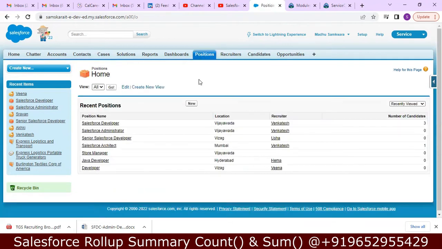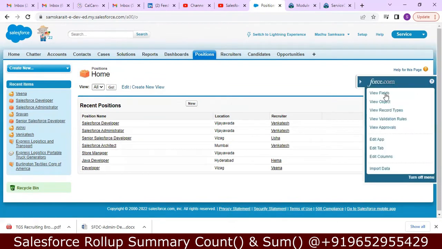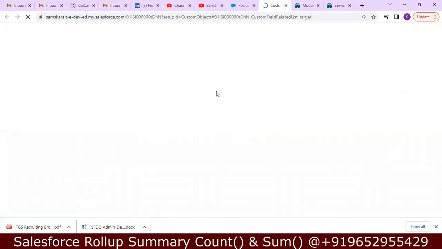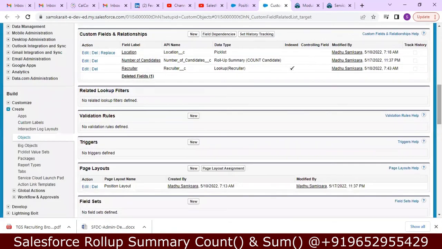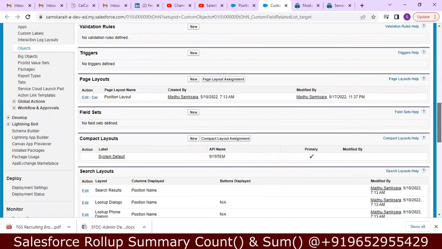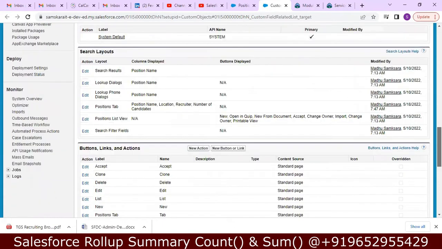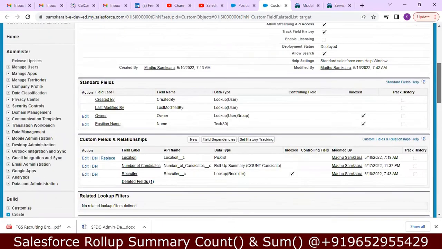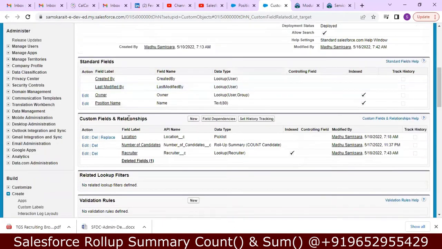Now we have to create a field. How to create it? Go to the tab and view fields, then custom fields and relationships.